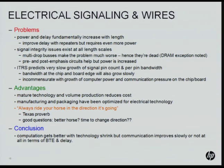Signal integrity problems exist at all length scales. We're having signal integrity problems on the chip. We certainly have high-speed signaling, so-called SerDes units, serializer-deserializer high-speed links like 10 gig. Signal integrity there is evil, and it gets worse the longer the run. Most of our systems have been heavily optimized for electronics. Why wouldn't you? Because that's the technology of choice. And so buses, where they might work, disappeared a long time ago, except possibly with DRAM. You think of the DIMMs on a channel as kind of being on a bus, but in the fully buffered DIMM with the AMB ASIC on each DIMM, it's really a daisy chain arrangement. But the bottom line is that those kinds of structures on chip, unless they're heavily localized, really don't work out too well because of signal integrity issues.